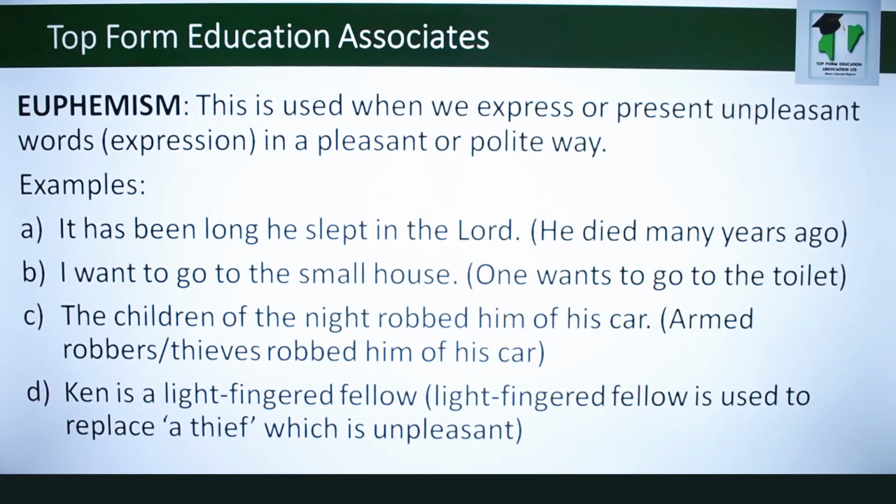Presenting unpleasant expression in a pleasant or polite way. Example B, I want to go to the small house. When you look at the expression literally, somebody will think there is a small house somewhere, and you want to go and check what is inside. But far from it. If the expression "I want to go to the small house" comes up, the meaning is simple: one wants to go to the toilet.